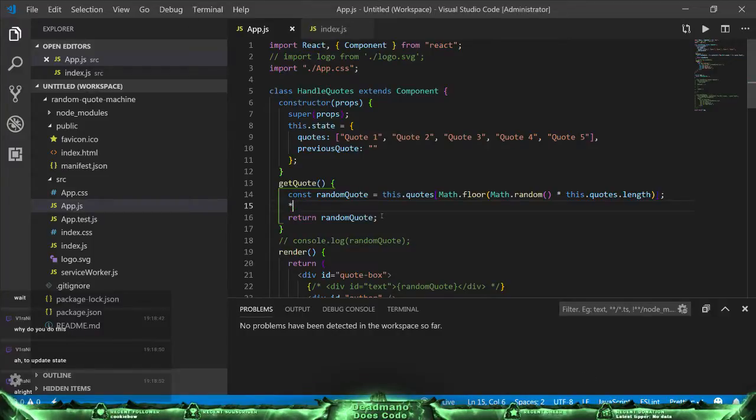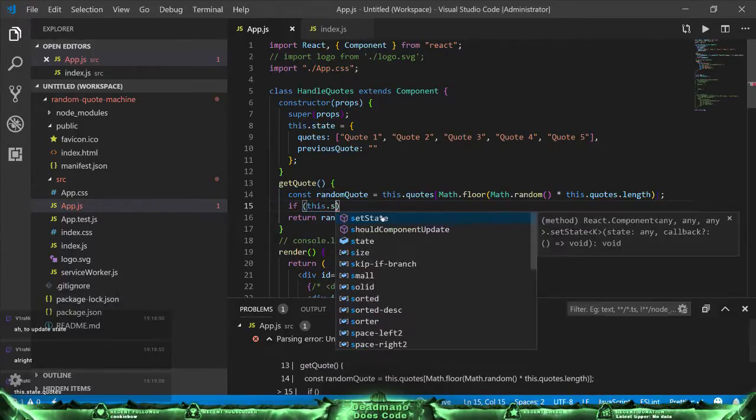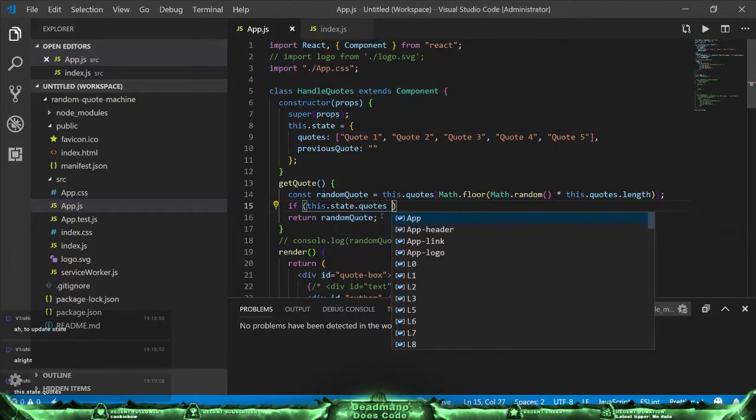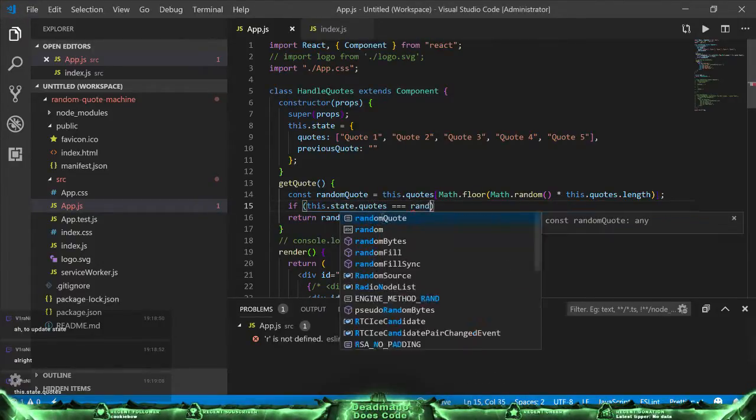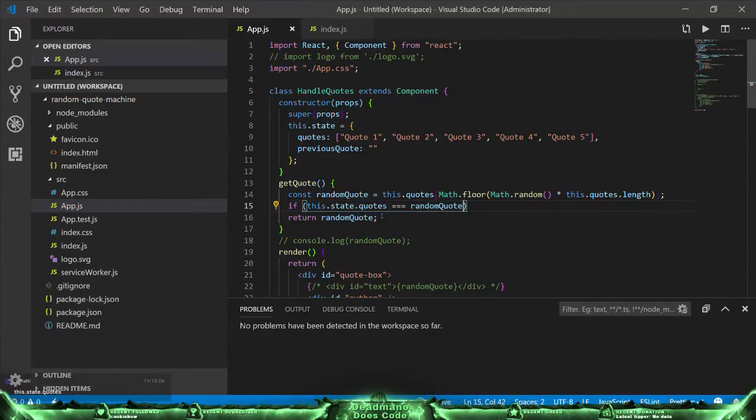So we do an if. There also is React specific stuff. I remember them. I just can't remember off the top of my head, but you can compare the prop to the... I don't think we need to do that, do we? So if this dot state dot quotes is equal to the random quote that we want to do. But how do we generate another random quote?